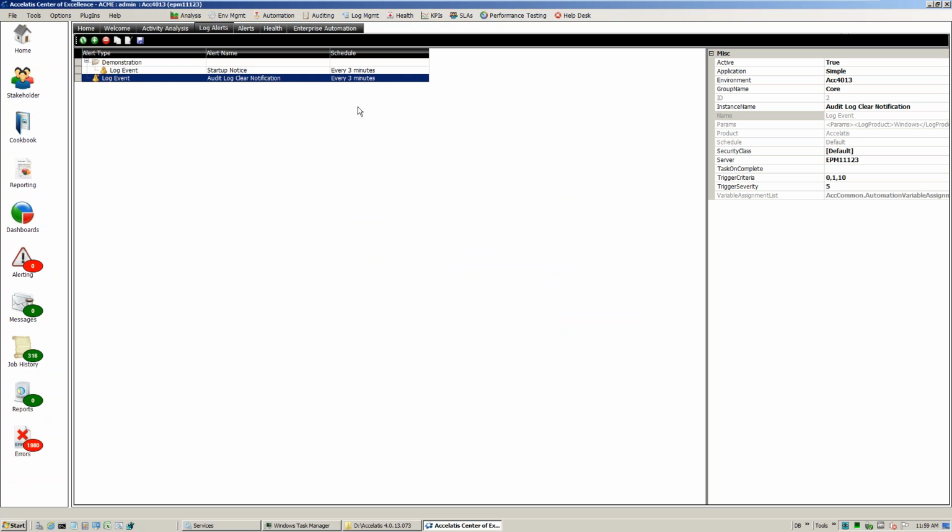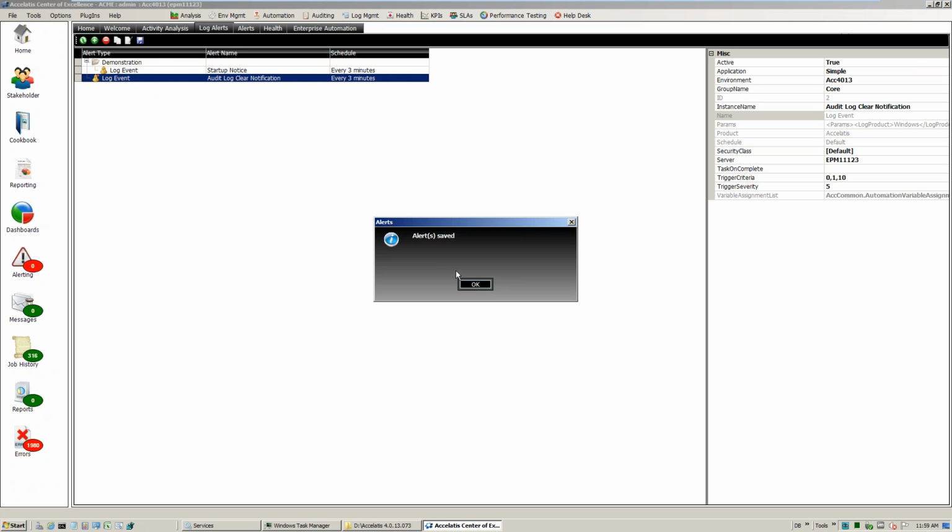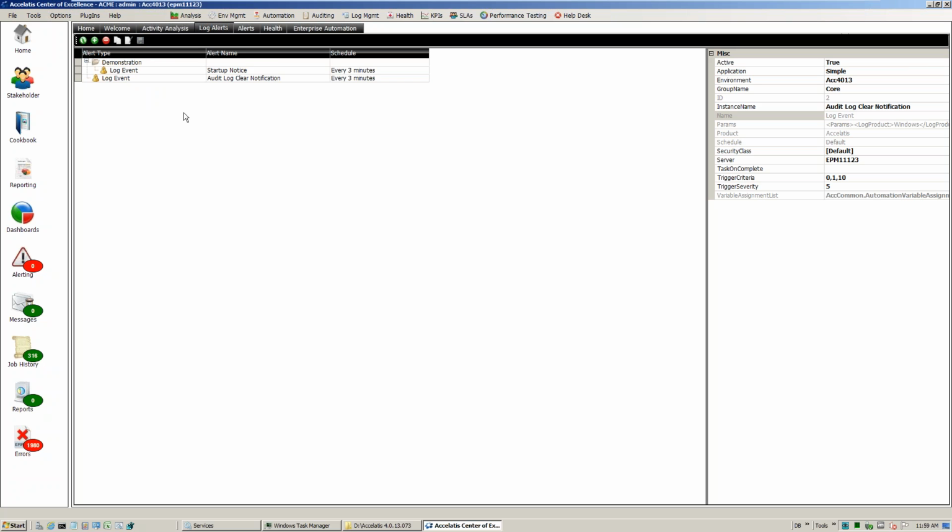So once I set that up, it's going to run every 3 minutes, and I don't know if you guys can see that. It is a little difficult to spot, but there is a red dot next to this, and you'll notice that the Save Alerts button now is illuminated. So once I click on Save, it says that my alert was saved. Now the Save button is not illuminated, and the little red dot goes away. That means that this alert is active, all the changes are saved, and it's ready to go.